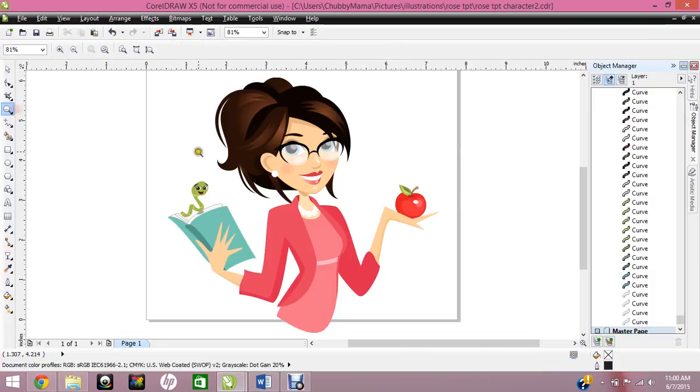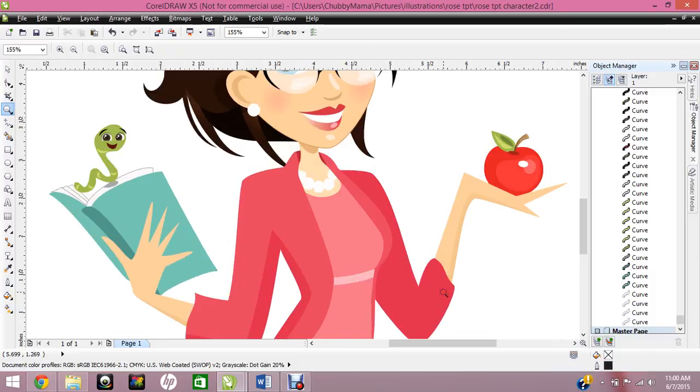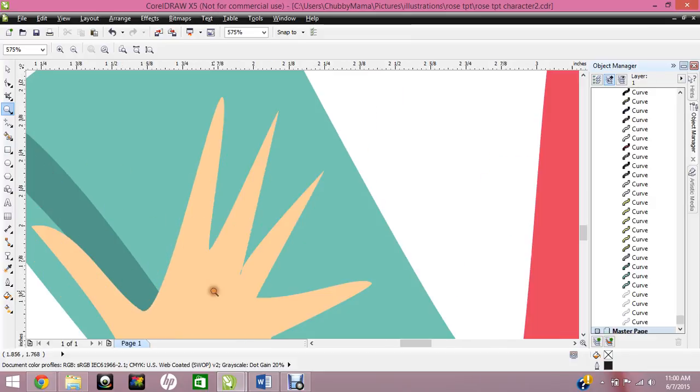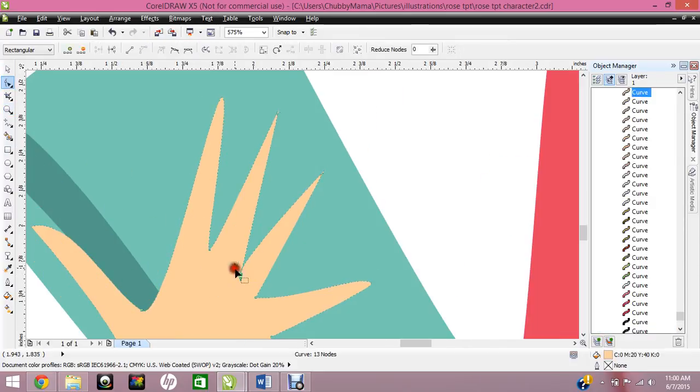We're going to go in and we're going to make the body, well, first I'm going to go in here and round out these fingers a tad. Yeah, this needs fixing. This needs some TLC over here.